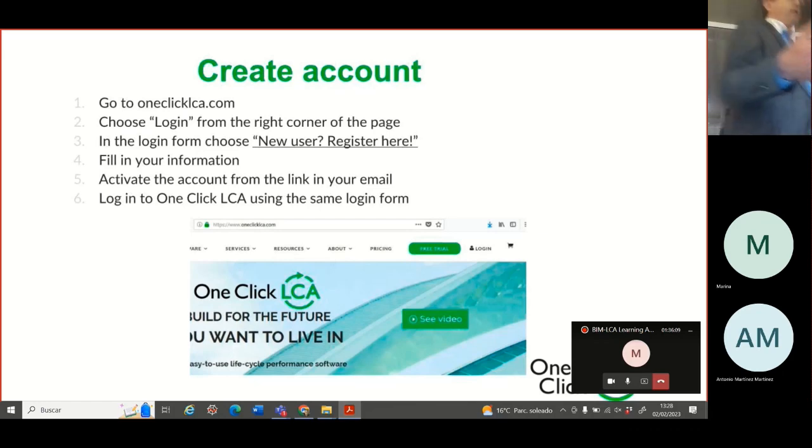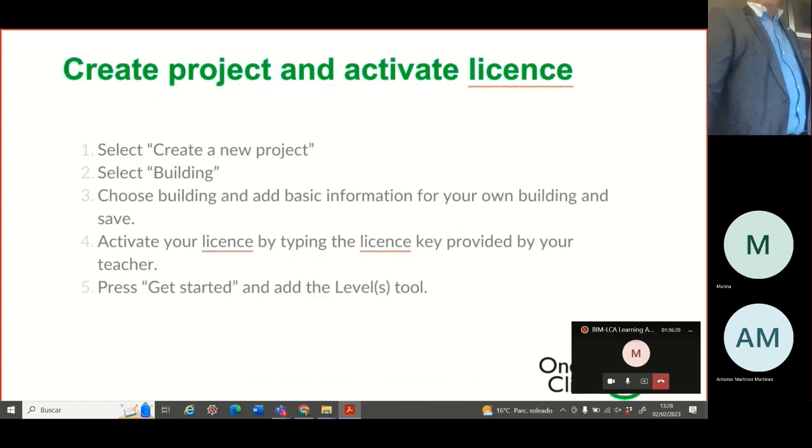So that's what you're doing this afternoon. You have to log in, register as a new user if you have not registered, fill in the information and get started. Create a new building, a new project, and name your new project. But again, it will be so important: what will be the level of assessment? I would suggest BREEAM as a way of working, but you're free to work with whatever system you would like to do.